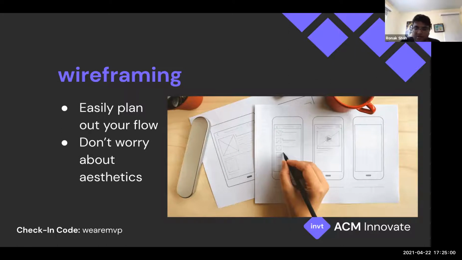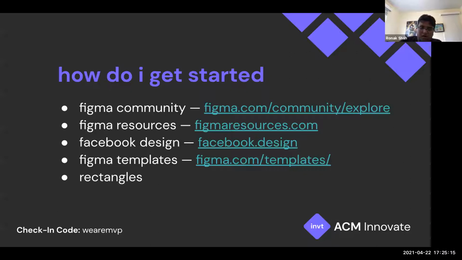This is a terrible picture, actually, I'm looking at it, because this person has way too straight lines. Nobody actually draws like that. We're going to show my examples of wireframing later. No one draws this nicely. I mean, if you can, that's great. I'm just not able to do that. And so this is out of order.